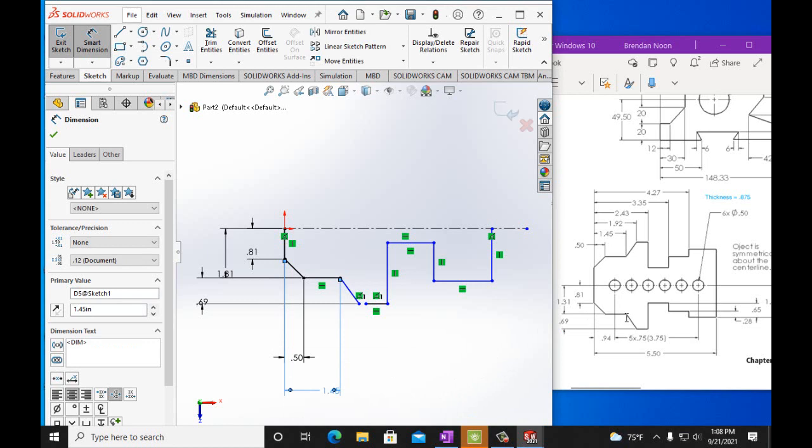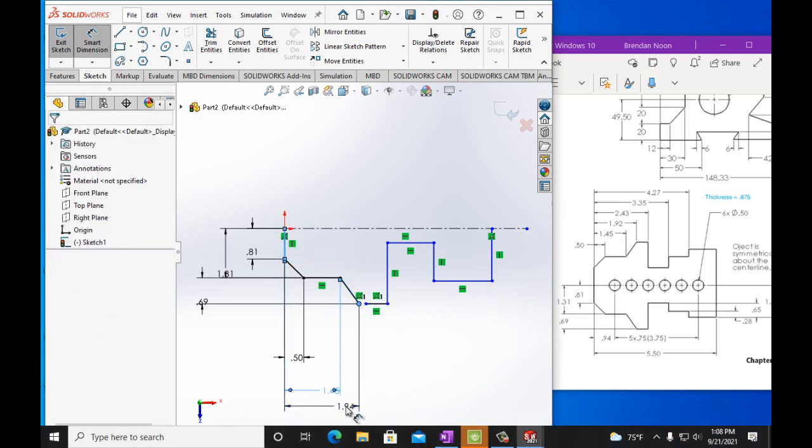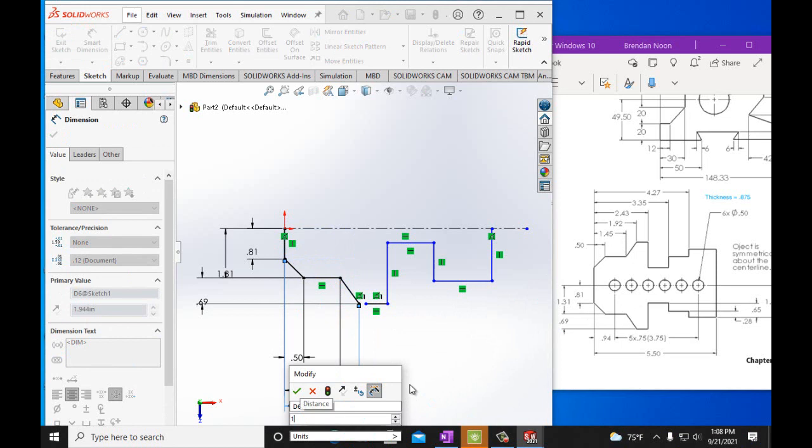And 1.92. So from this point to this point is 1.92 inches.